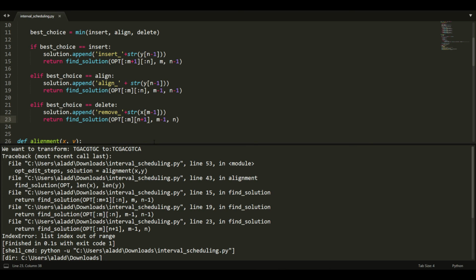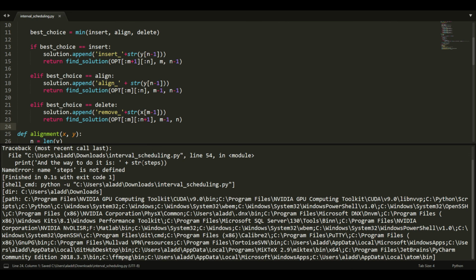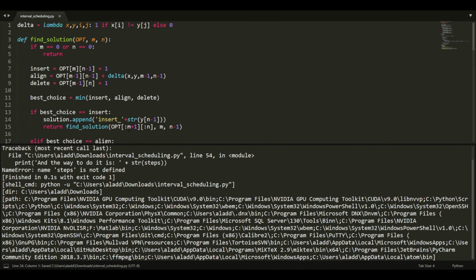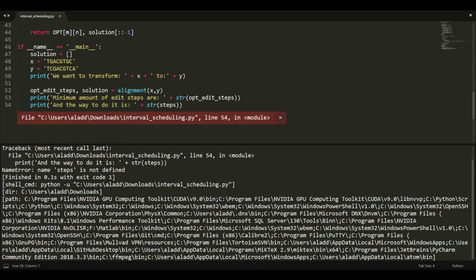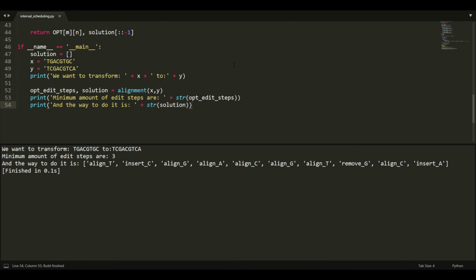Approximately 10 hours later. So I think I found the solution. The problem is here. We want to, similarly, include all up to including the nth one. So let's rerun it. And we still get an error. So string of steps. All right. String steps. I don't know why I wrote steps. Solution. Right. Now this makes sense.